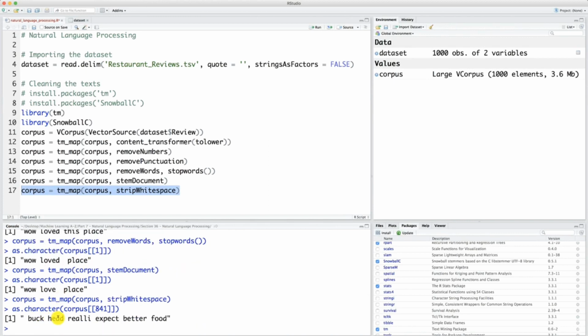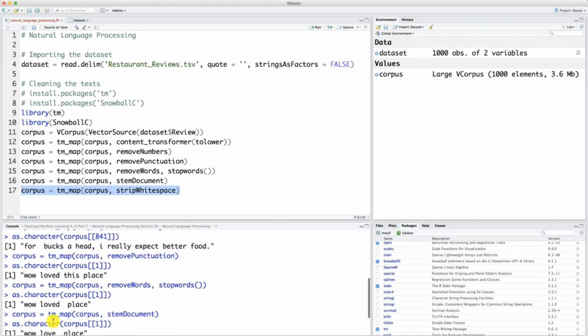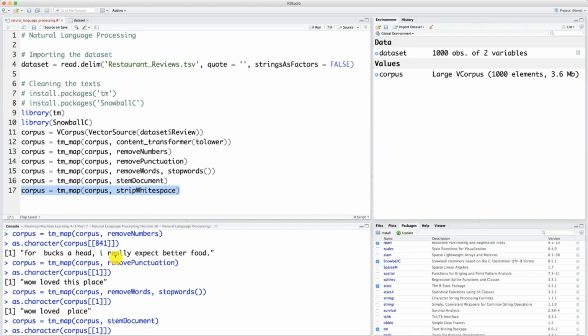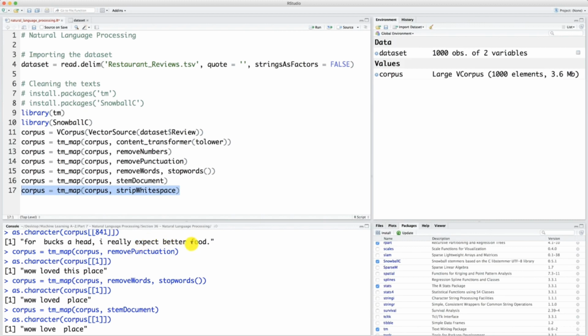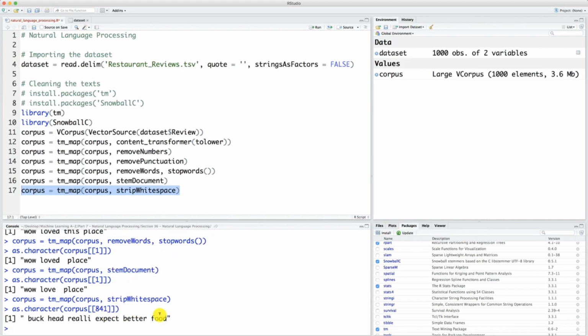So that's why we kept head here. And then really with a Y became really with an I. So that's how R simply interpreted the root. So that's okay, it's not a mistake. And finally, expect better in food were not replaced. Because these are kind of already the roots of the words, and we cannot really simplify the words more. Alright, so that's a good example.